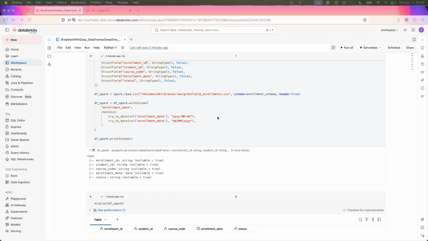So it's twice faster when you tell it explicitly that everything is string, rather than for it to first load it, then try to infer the schema on top of it. You are telling it off the bat that this is the schema, this is the data type.